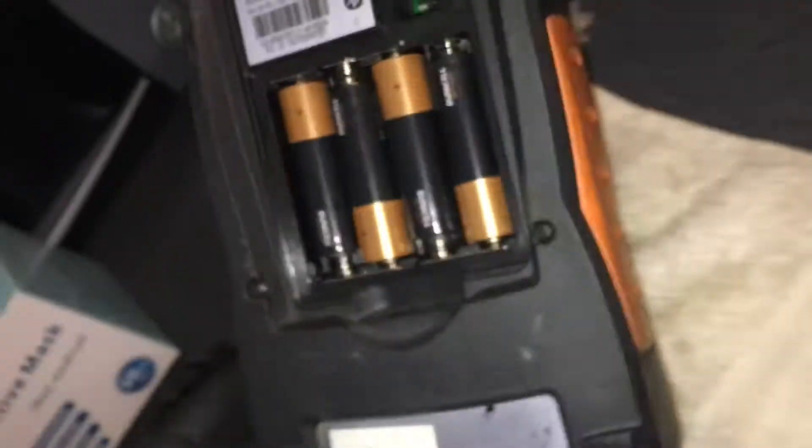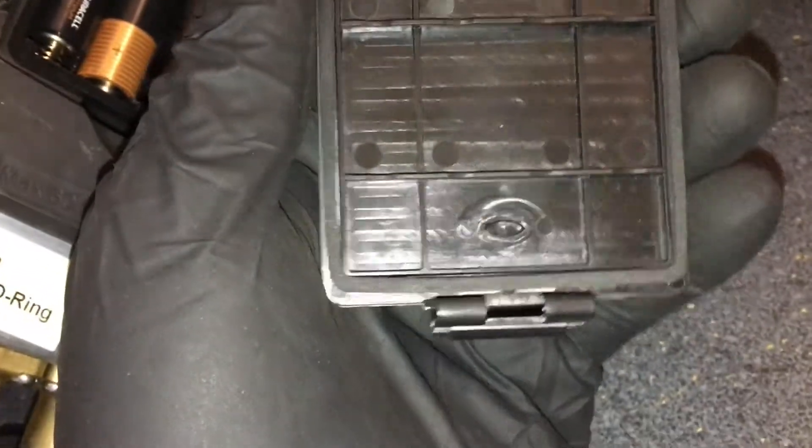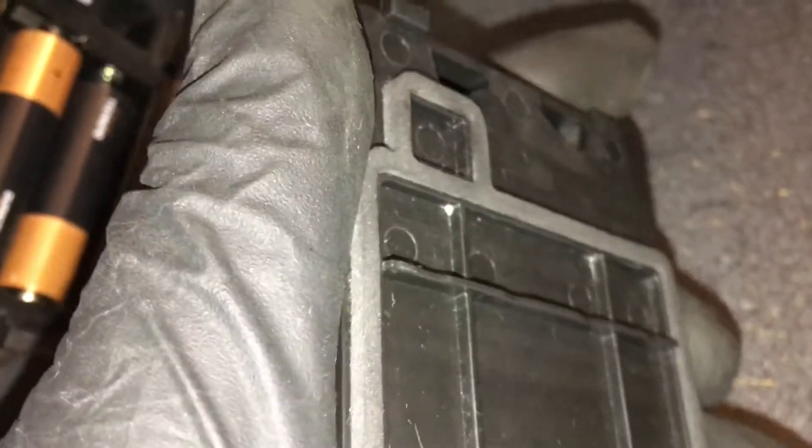All right, let's see how it works. Put the cover back on here. You do want to check your cover for signs of acid — I noticed a little right there in that corner. I'm going to scrape that out with a screwdriver, and of course use some spit on it to get it diluted. Yeah, got a couple of corners with some residue.